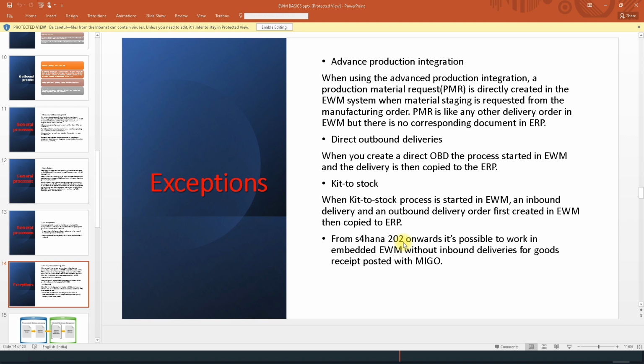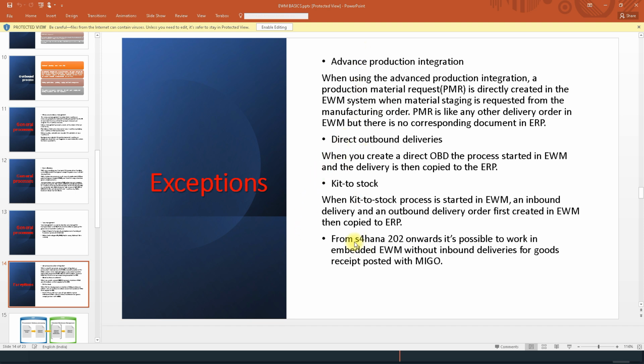If you are using the embedded EWM, you don't require an inbound delivery for the goods receiving process. Rather, you can directly do it without an inbound delivery. So these are the exceptions in the process.